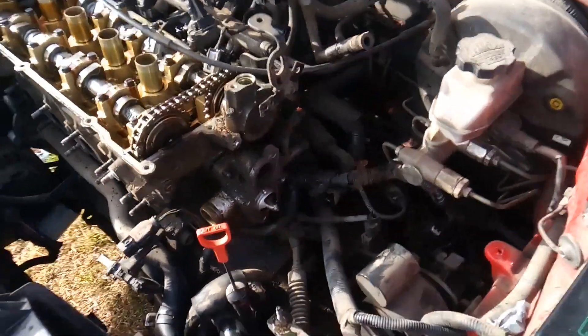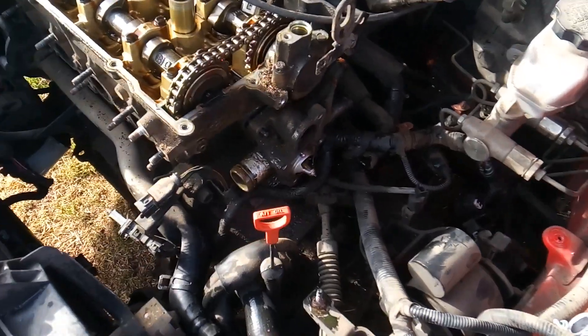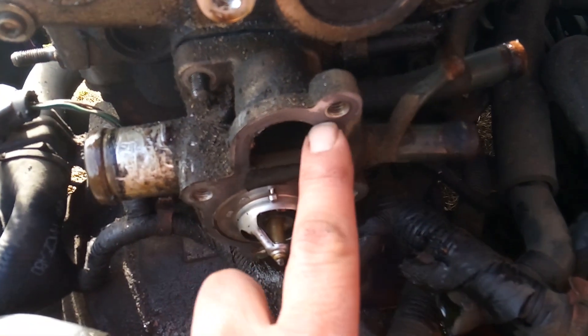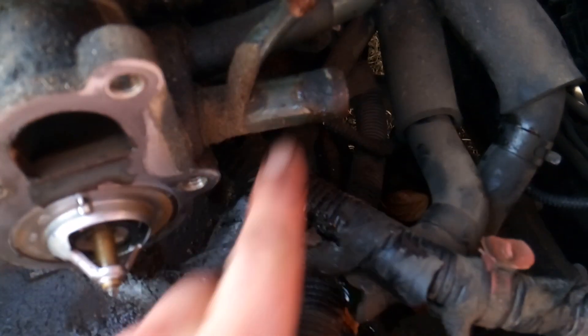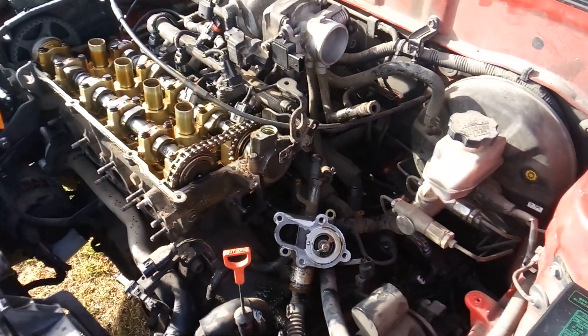At this point, once you've got your battery, air breather, all your plumbing, wires and wiring harnesses, and coil pack removed, you're going to be left with your thermostat and thermostat housing. You're going to have three 12 millimeter bolts for the thermostat housing, a 12 millimeter bolt here, and one hidden down underneath this pipe back in here. Once you've got those out you can go ahead and pull that — it might be easier to get to that hose going to part of the intake after you pull it.